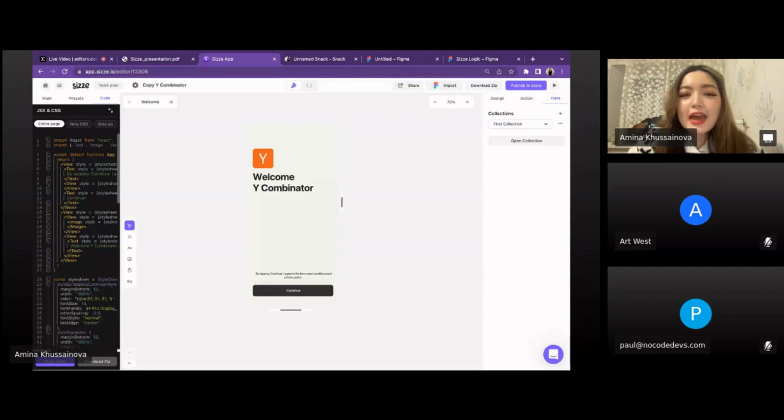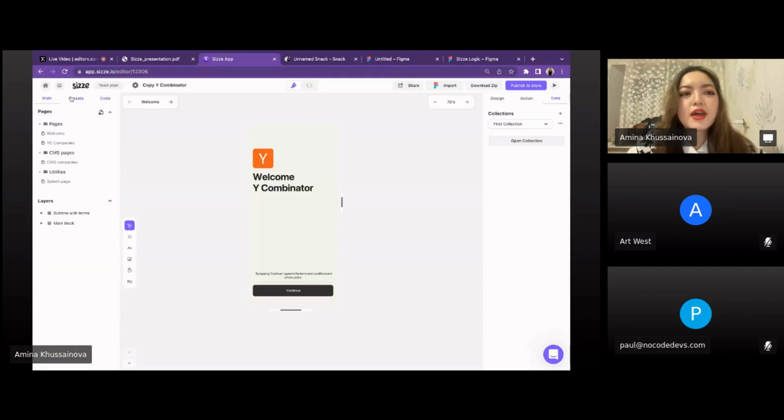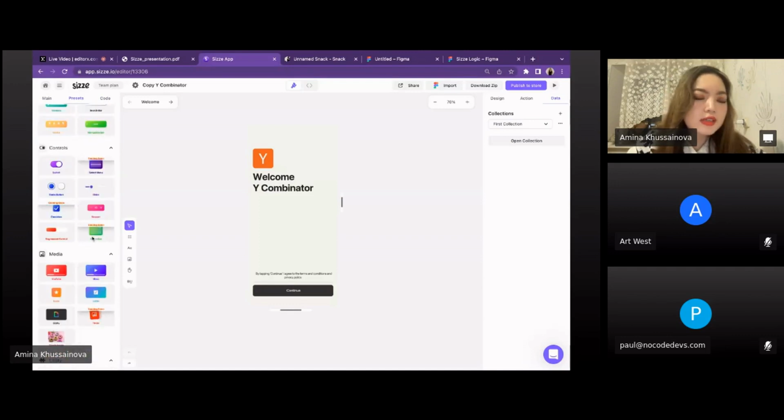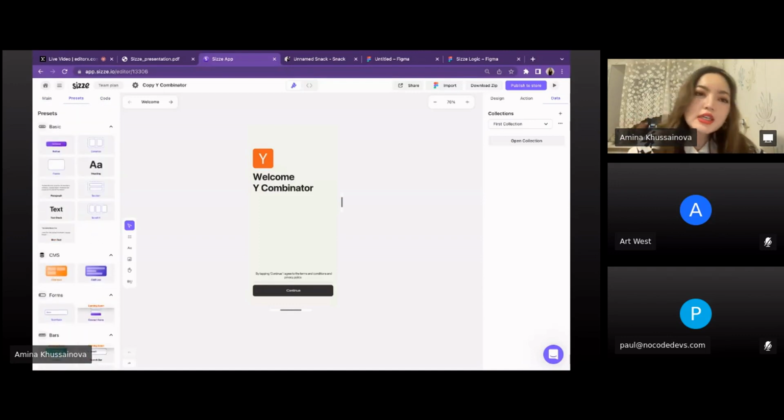Any type of silly idea they have, they go to the presets and try out different ideas, and they get so excited about the app development process. So we have future designers, future developers, future startuppers, future anyone who just wants to build an app.